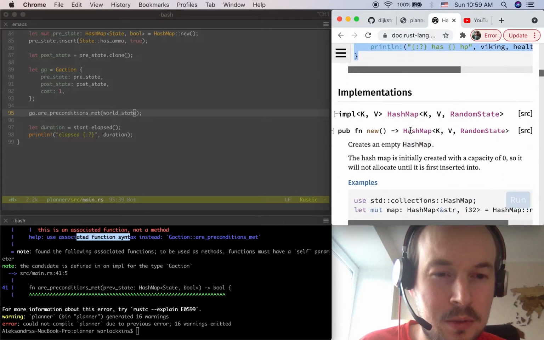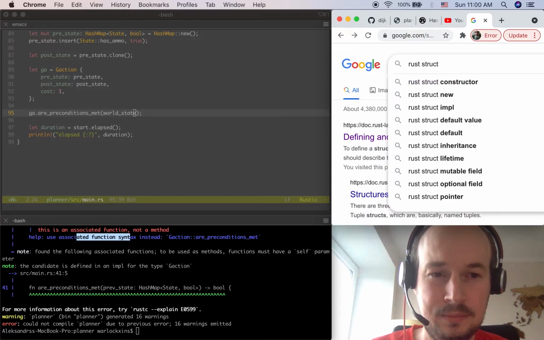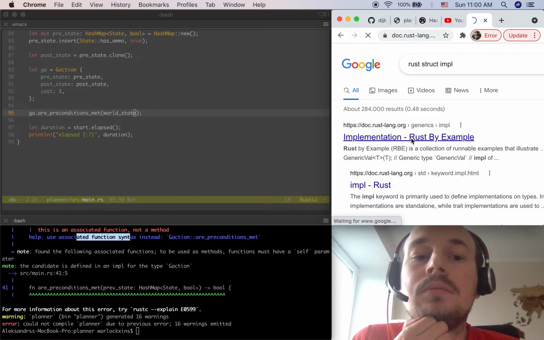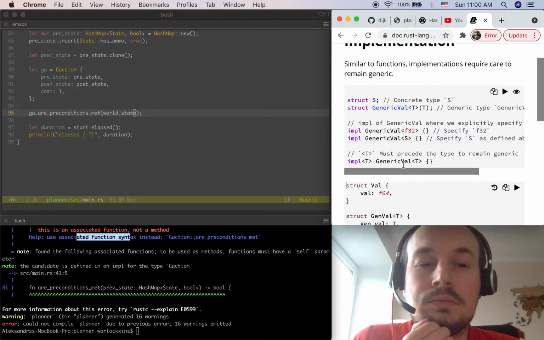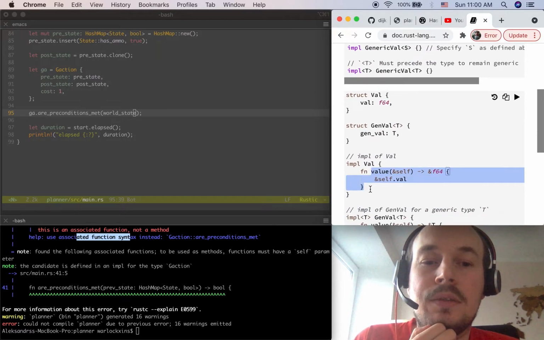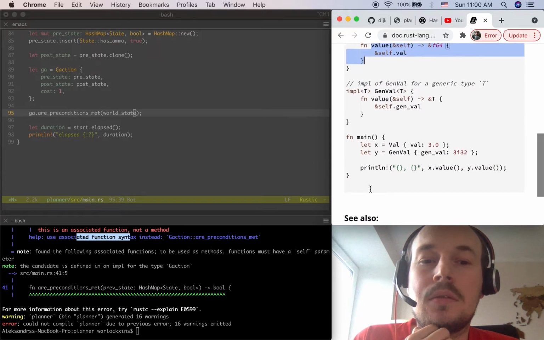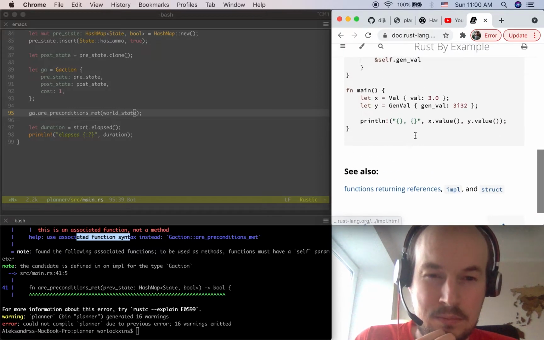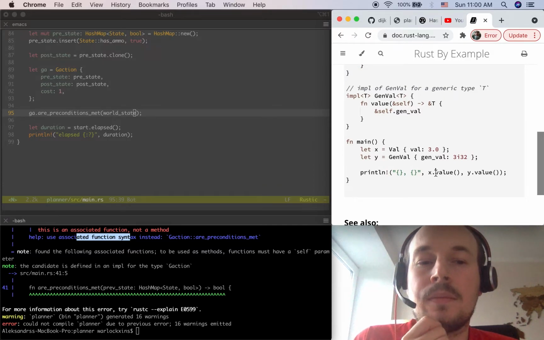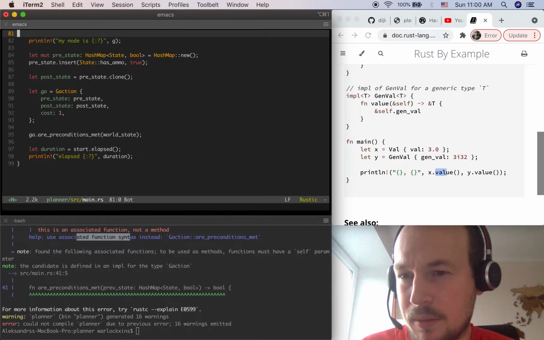See, this is where my lack of knowledge is shining. Import function value self. Alright, so apparently I need to have a self reference.